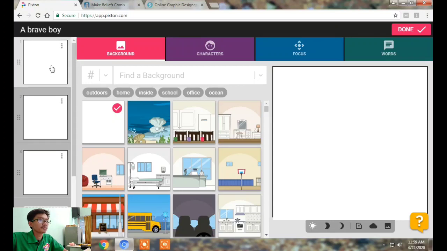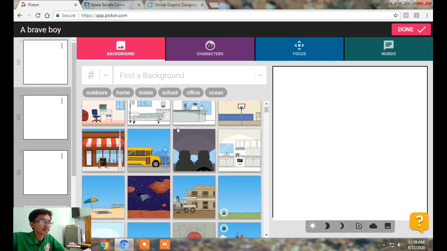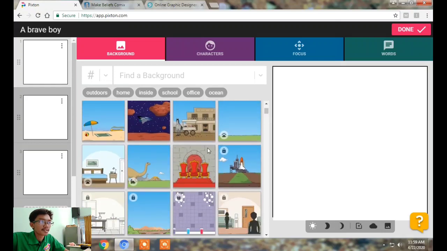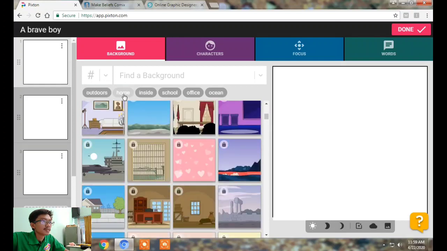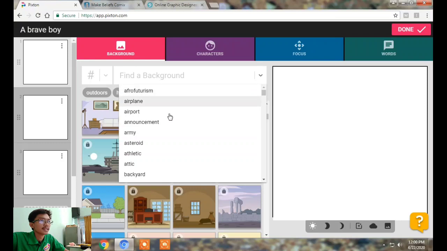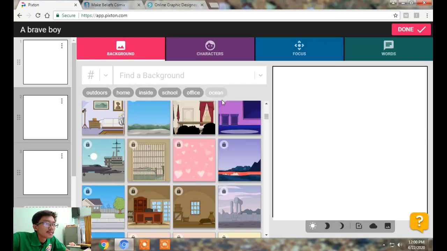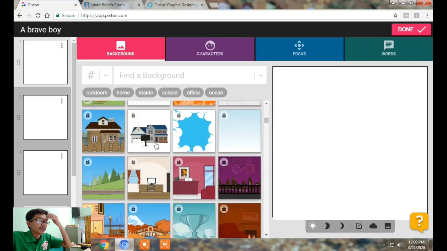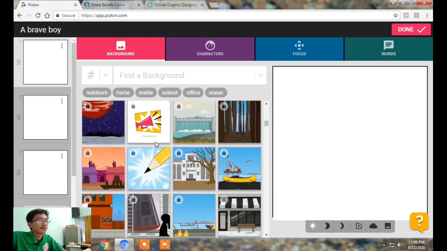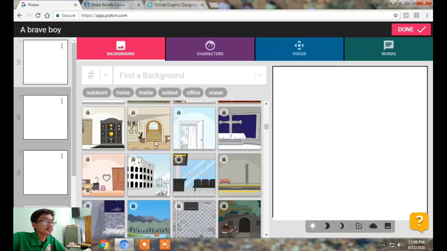Let's choose from the first panel, and here, please pick the background first. Take the background first. It can be home, inside the room, school, office, or ocean, or you can just search here. Okay, wait. What is the background?